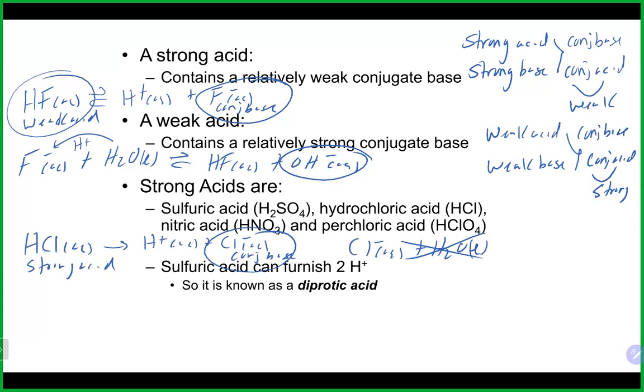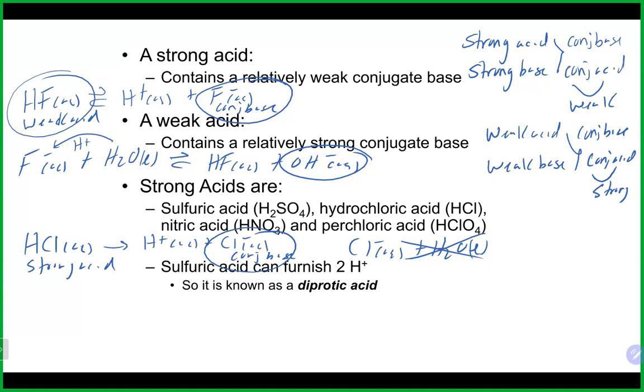So the opposite relationship happens because these things come from a weak acid or a weak base. They're relatively strong in the sense that they can continue to react with water, which is in these solutions anyways, because they're aqueous solutions, and it can have effect on the pH. We're not going to get too much into that at all. That's all we're going to get into it, but that's what we mean here when we talk about being relatively strong and stuff like that. It is nowhere near as strong as like a strong acid or a strong base, but it has that ability to continue to affect the acidity of the solution.